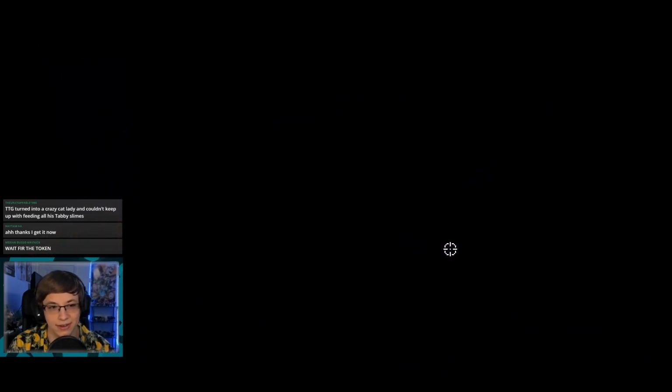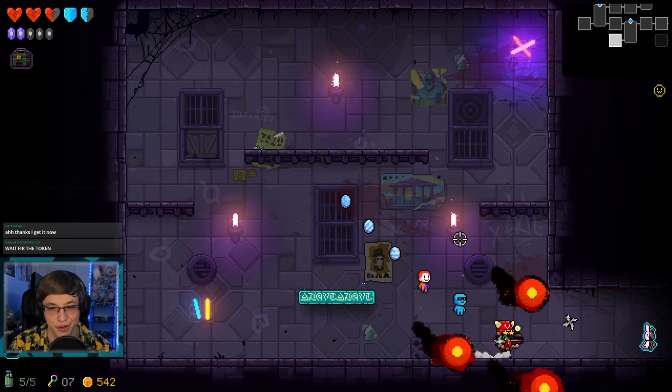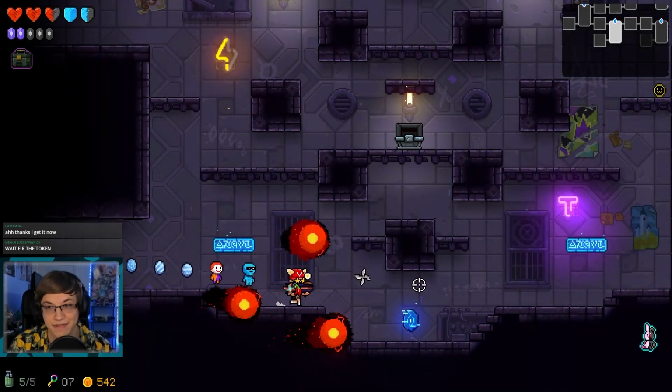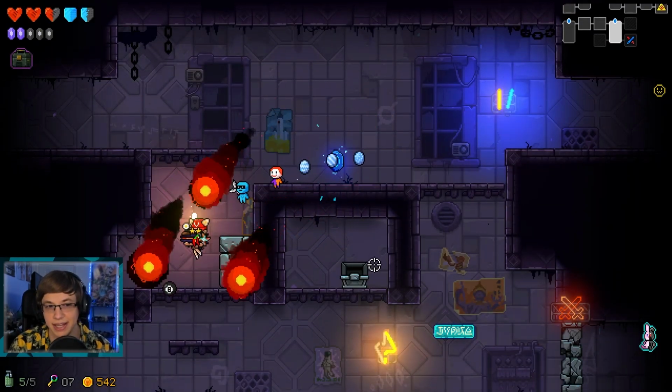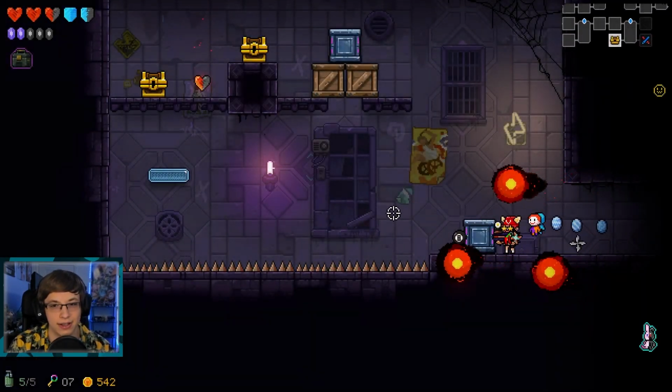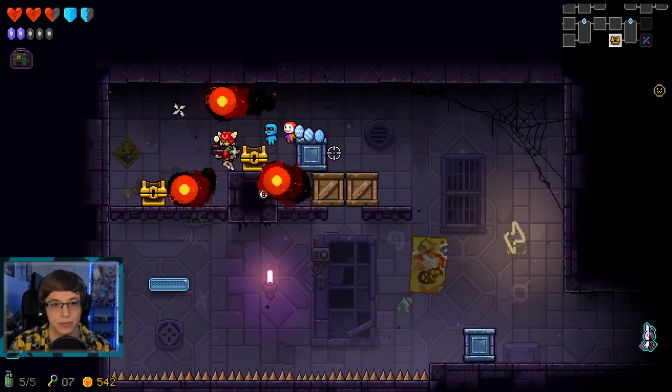Wait for the token. What do you mean wait for the token? Do I have to stay in the room for longer than like a minute and a half? Because I was in there for a while. I'm pretty sure it spawns immediately, if I remember correctly. I thought it spawned immediately.